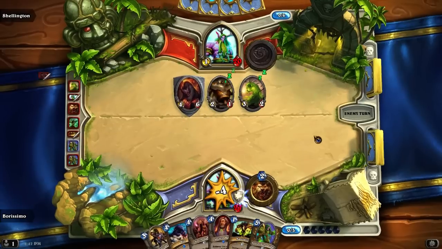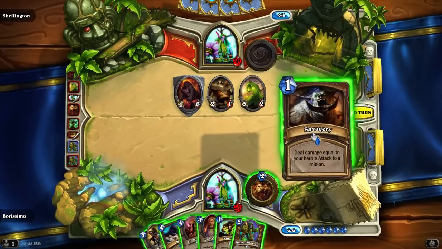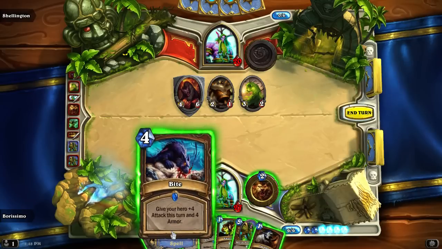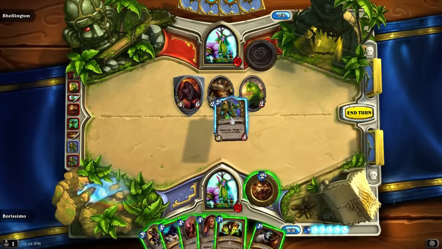I'm definitely behind here. In a pretty major way. Savagery. Damn. I could do this. Like a Savagery to kill the Ooze, but then the Bite doesn't kill this thing off. Well, we'll have to save that combo for later.